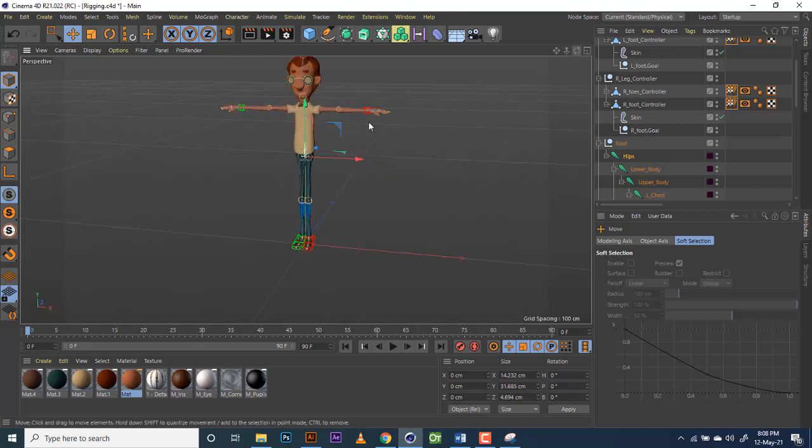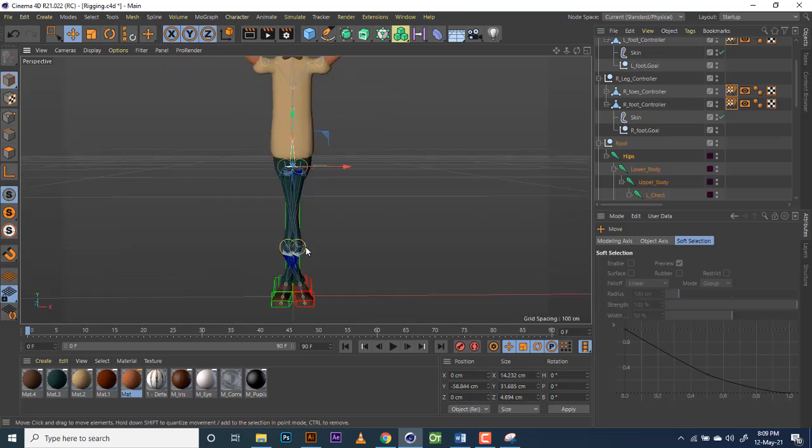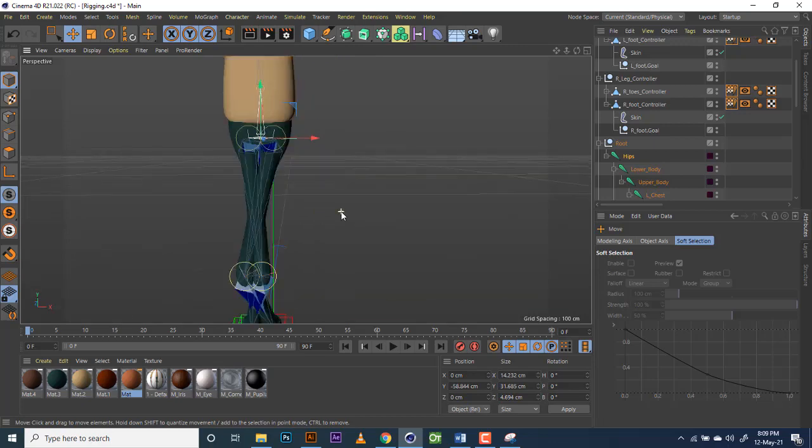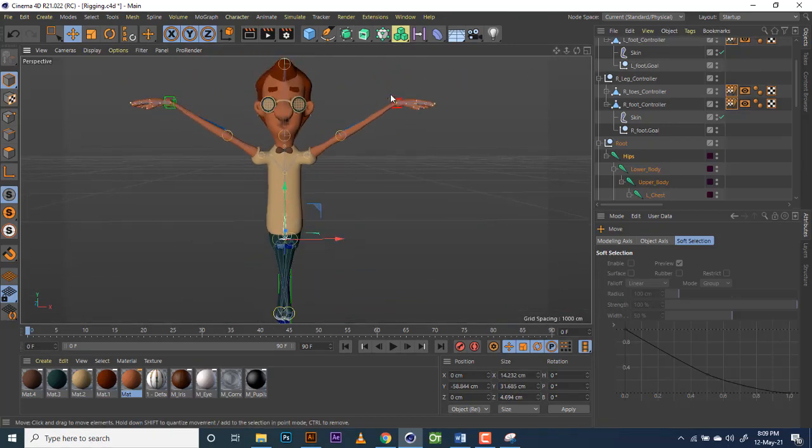Okay, you see that our legs are crossing each other and our arms are not moving.